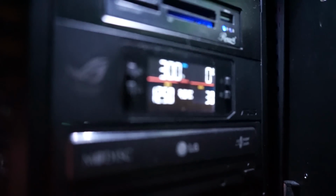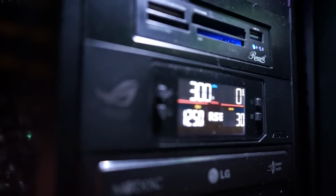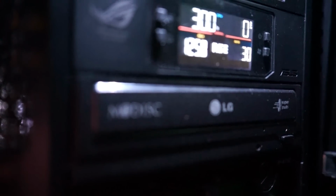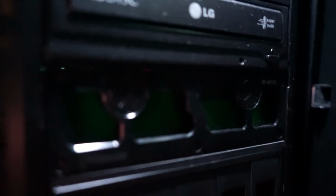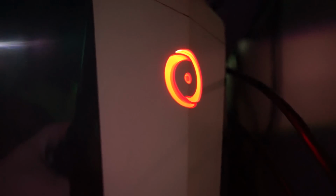And then I'll take you guys into the front of it here really quick. You guys will have to excuse me as I have to get on my elbows here, but it's got a little digital display that tells you the temperature of your computer. It's got your standard 40-in-1 media card reader that I added in because I do a lot of video recording. It's got a standard DVD player, and then you guys probably can't see it, but that's the reservoir that houses all the liquid, so that way you can see your fill levels. And then once you close it, the Origin logo lights up on the front of the case.